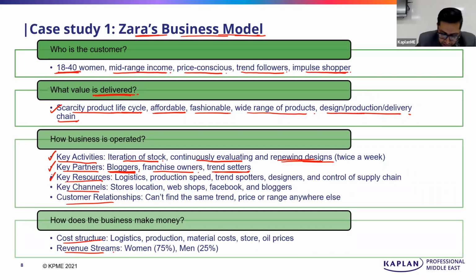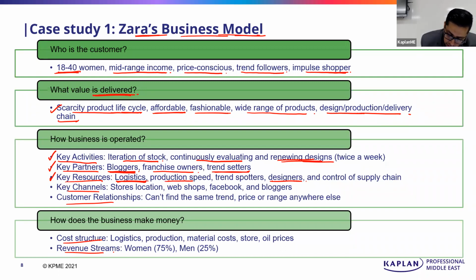And then what are the key resources that they end up using? The main resource is the designers, I would say. The main resource is designers. Obviously, the logistics, the whole supply chain is very, very important, because they have to quickly reach the stores. Which means they maintain a huge fleet of trucks. They have a huge logistical network with them.